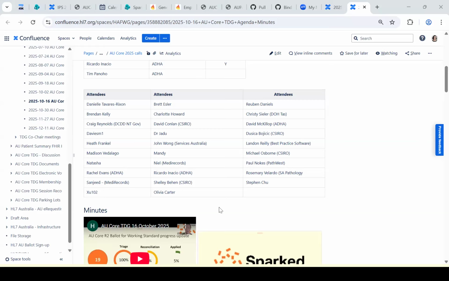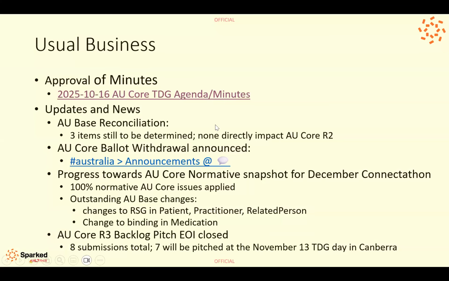All right. That looks like we've basically got our votes in. So I'm just going to end the poll. Okay, I'm going to share the results and I'll just double check. Landon, were you able to... Okay, you've put that in the chat. Thank you. So that's 12 affirmative, 0 negative and 9 abstains. The motion carries. We have approved those minutes. Thank you. Okay, back to where we were.